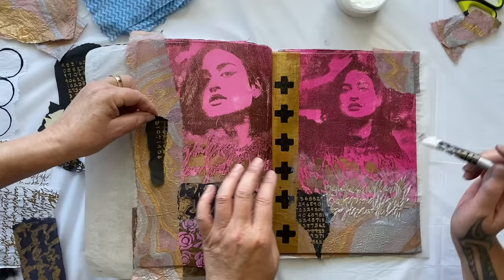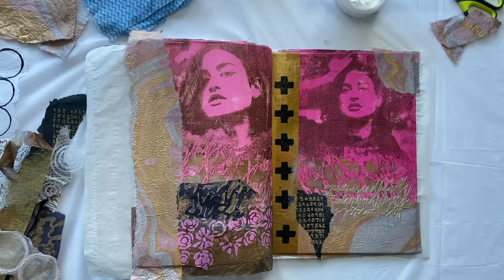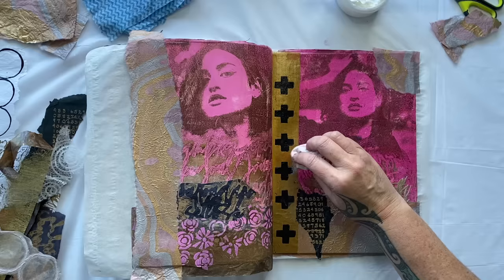That's fabulous. Love that. I do too. I think that one's finished. I think it is too. We'll always come back later. We can come back later. Once it's dry. Perhaps we leave it at this. Okay, let's leave it at this stage. Yes. Let it dry. Have a cup of tea. Yes, and that right-hand page is definitely stunning. Fabulous. Yes. And then we could come back and revisit. I think so too. I think so.